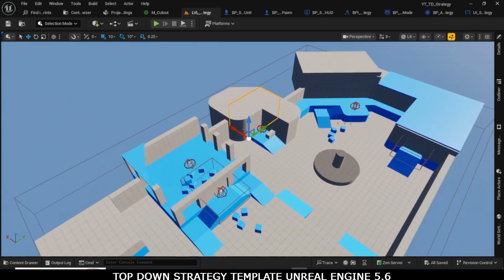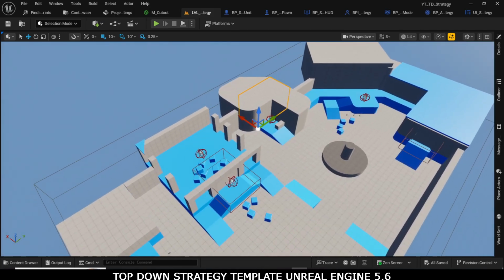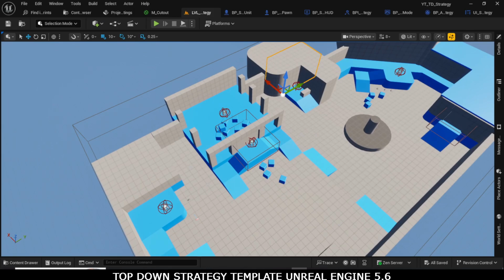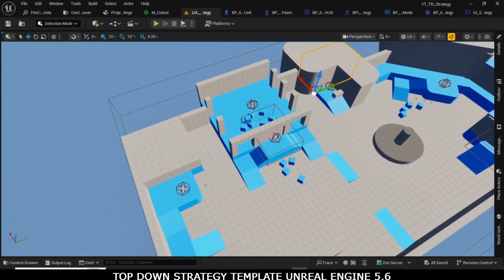Okay, so now if you have played or watched Commandos game and some other games like that, this template has a basic setup for such games. Like you can click on the characters, and you can click anywhere on the level, they will move to that location, and you can select the whole unit by drawing a rectangle on the screen through UI.